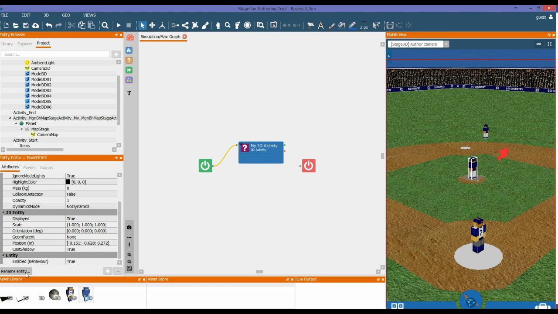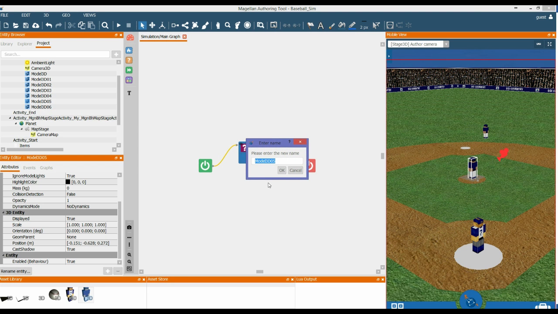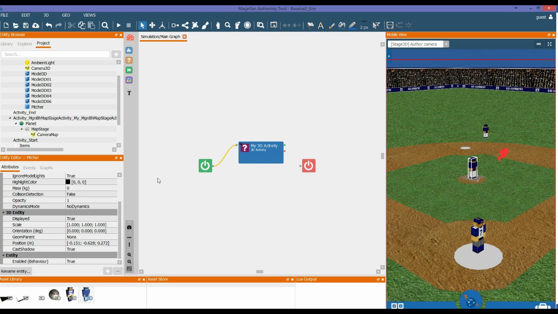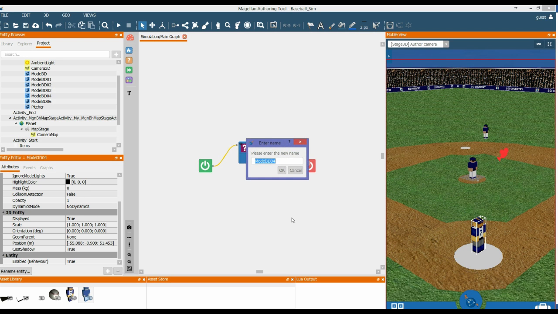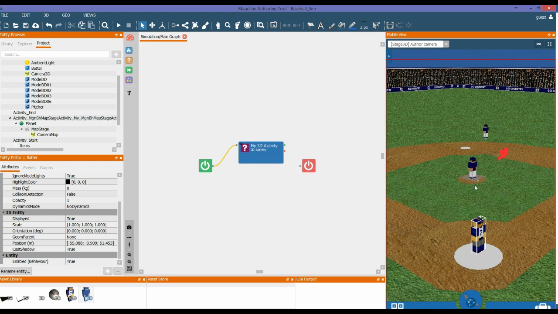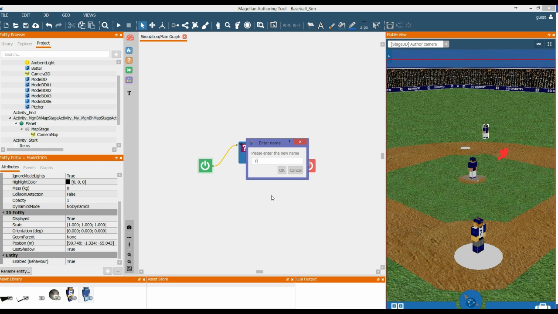So what we're going to do here is click on the picture, which I've already done, click on rename entity and rename it. In this case I'm going to rename the picture to picture. I then want to do exactly the same thing for each of the models. We will give them sensible names, because then we will know which one is which. So this one will be the batter, because he's the one who bats the ball. The pitcher throws the ball, the batter bats the ball. And we have a guy out here which we will call the fielder.